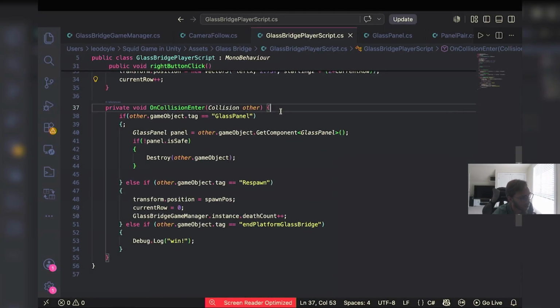And then we have our collision handling. On collision enter is how Unity handles basically all collisions; it handles a collision between two objects.